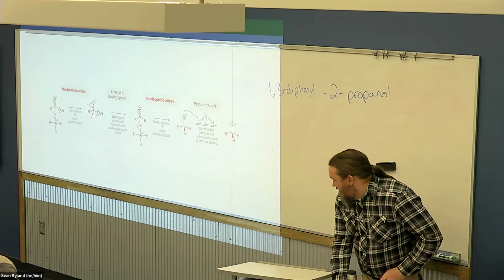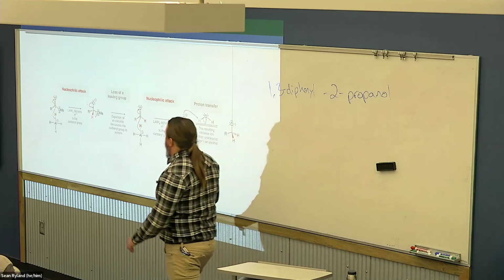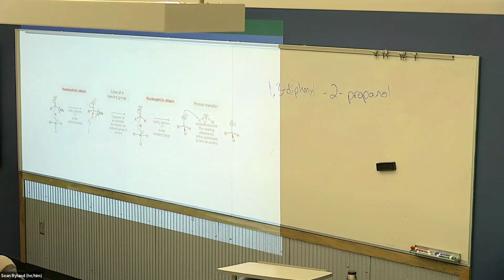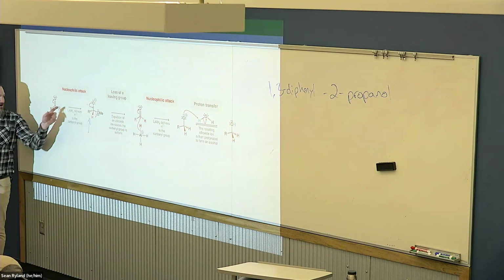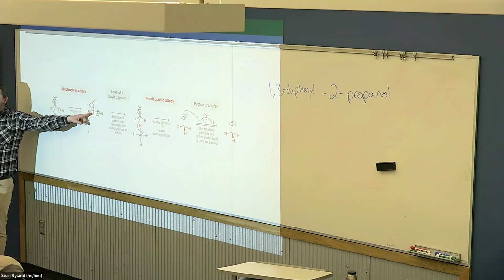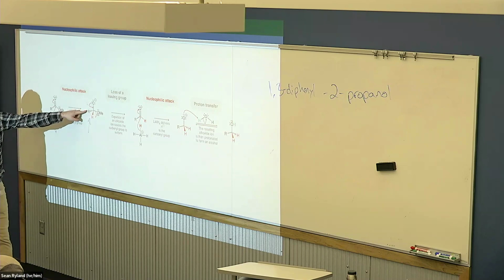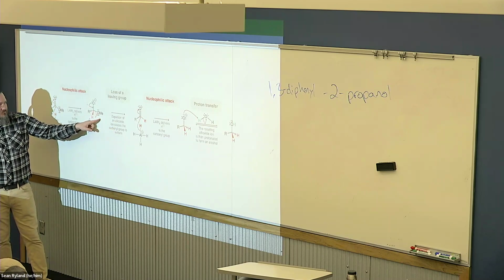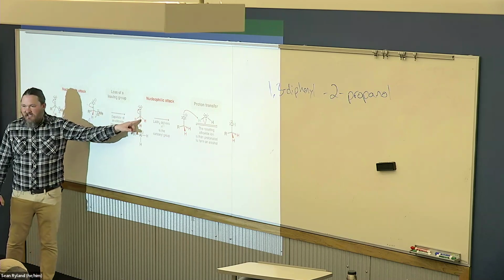So then once we get this first intermediate, this will be a common theme with the acid derivatives in general. If we start by taking an sp2 carbon and making it sp3, it'll try to go back to being an sp2 carbon if there's a good leaving group. So we make this tetrahedral intermediate, and then it kicks off the methoxide and goes to being an aldehyde.